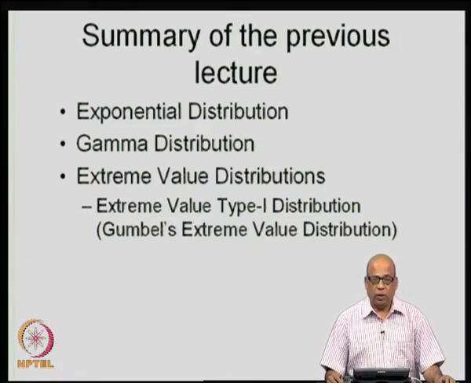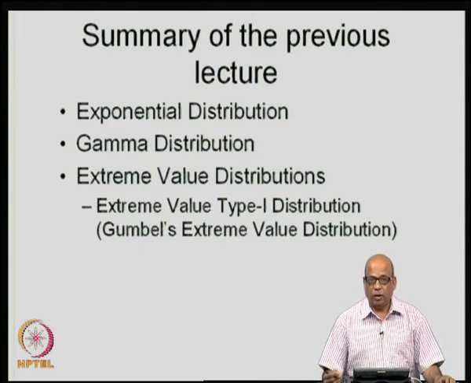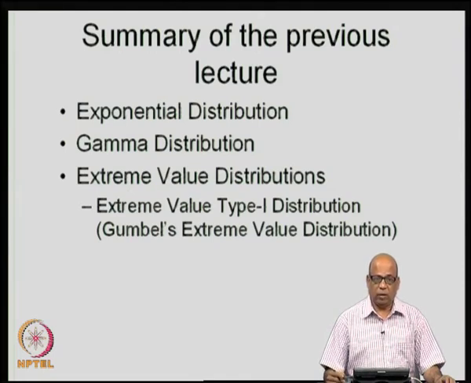Now, the extreme value type 1 distribution, as you recall, draws from a parent distribution which is unbounded in the direction of the extreme values that we are interested in. For example, if you are interested in the maximum values, then it should be unbounded on the positive side. If you are interested in the minimum values, it should be unbounded on the lower side. So, the extreme value type 1 distribution essentially comes from parent distributions which are unbounded in the direction of the extreme values that we are interested in.